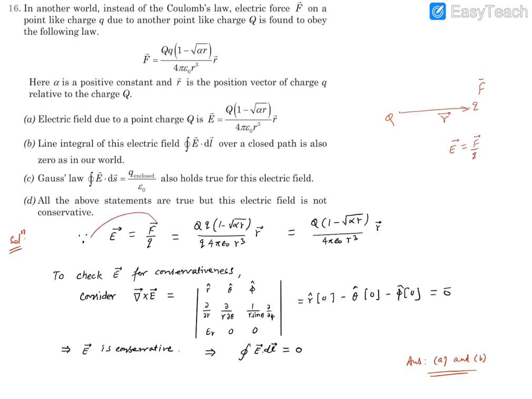So, we are going to use this formula to identify the field formula. And you will find field because of capital Q at location or position vector R is going to be equal to this divided by small q. That means it will be cancelling small q out, and it will return like this.